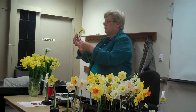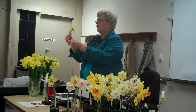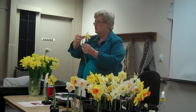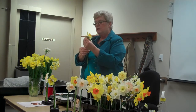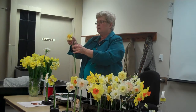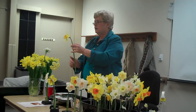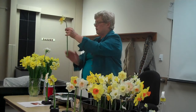Okay. Now what you're going to do is take a fingertip and your index finger and squeeze it. See how it just turned to the one side? All I did was squeeze it flat. That means this one wants to be on the top. That's how you tell. Sometimes it will be quite a bit off, and you'll look at the back and this thing is going in the wrong direction, so you know that it's got to go that way. Make sure you don't hold on to the spathe, because you can tear that off. Hold this tight in this hand and gently turn the flower the way it wants to go, and let go of it until this is straight up and that's straight down. Whether these petals are funny looking or not, that still is evenly done. It should be centered on the whole length of the stem.